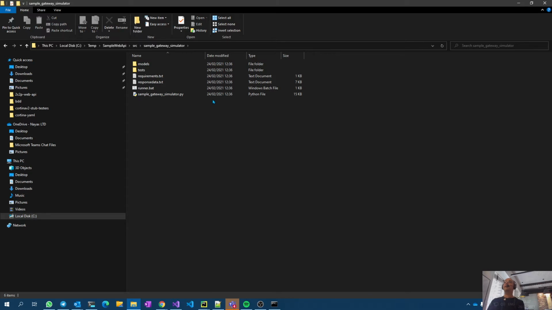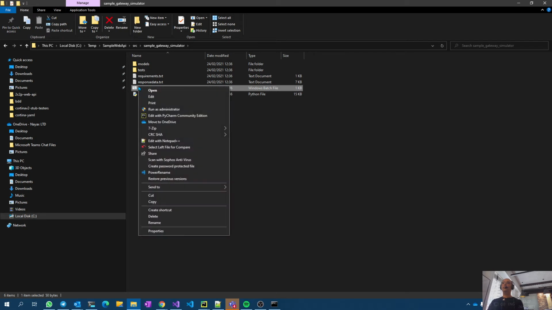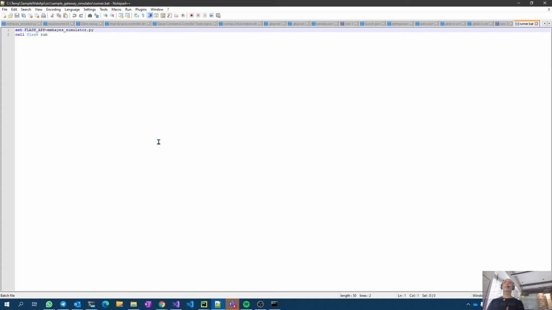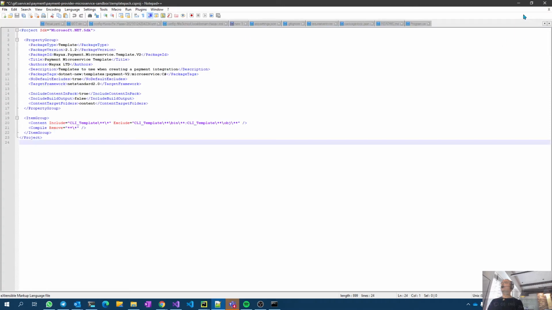Okay, let's look at the files. We have the py file, which is the actual simulator. We have sample tests. You will have to change those accordingly, which test the calls you create in Flask for the simulator. So you have tests on your tests. And it's very important, we have a runner file which will be edited per integration. This is for the pipeline, so I will do it when time comes.